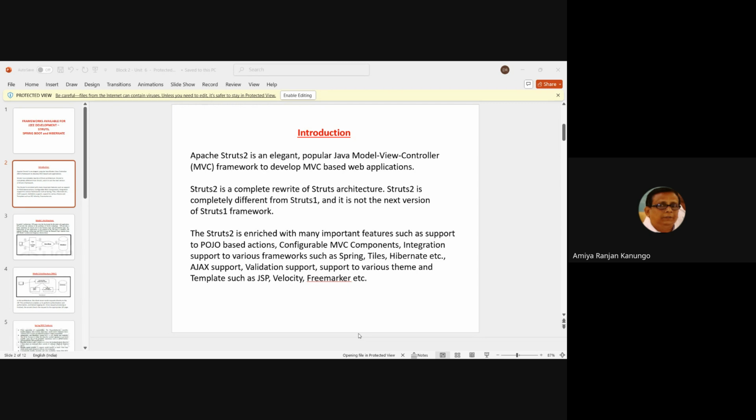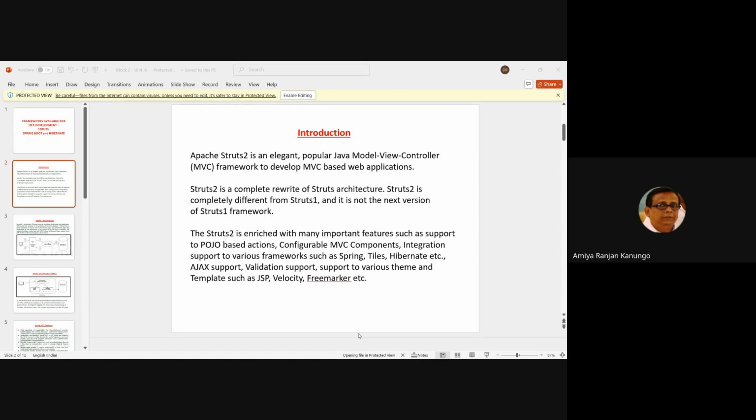The three primary components of the MVC framework are model, representing the data part, view, representing the presentation part, and control, representing the program logic part or business logic part.